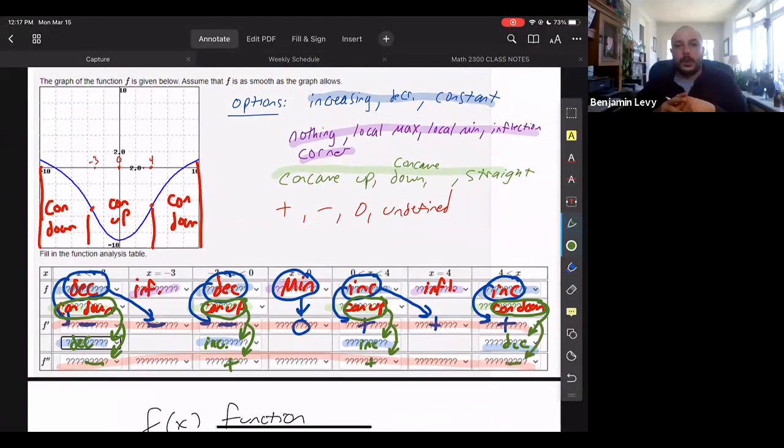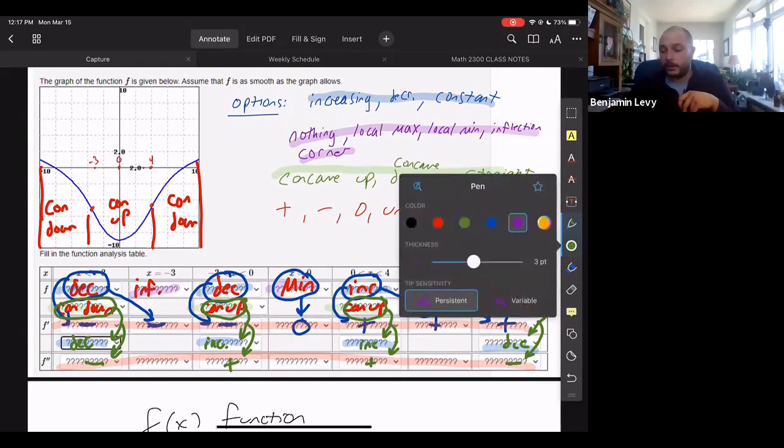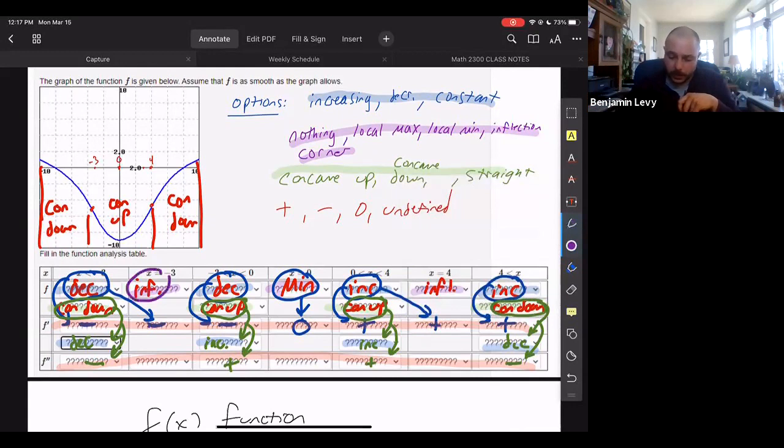And then the in-between places follow that same situation, except the in-between places are inflection points, right? And we know that an inflection point is where the second derivative is 0. So the last thing I'll do is this one is telling us this is 0. This one's telling us this is 0. This one's telling us we've got a min, it's a plus.